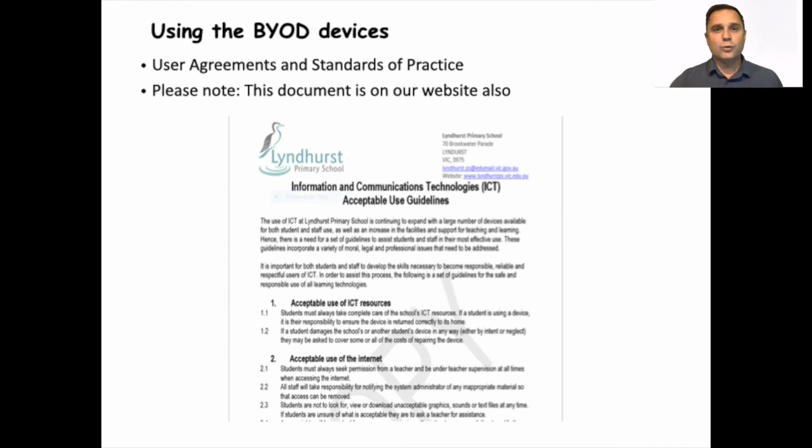Okay, this is really important. This is how kids use the BYOD devices. It's one thing to have them in hand, but it's all about how the children decide to apply themselves to the BYOD. It's primarily an education device. And I know there are students who like to put games on there and things like that, but you really have to ask yourself, are those games there for education? Is it helping with what my child's trying to achieve at school?